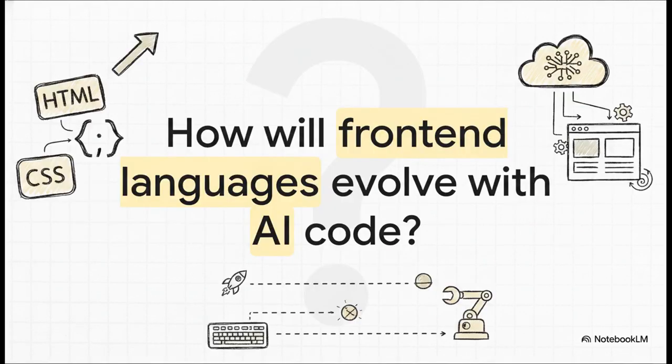So now that you really understand the foundational triad of the web, the structure, the style, and the interactivity, it kind of leaves us wondering about the road ahead, right? With AI and automated development tools getting so incredibly powerful, how are these three core languages going to adapt to the future? Are we still going to be writing HTML by hand in 10 years? Or are these languages basically just going to become the invisible assembly code of tomorrow's web?